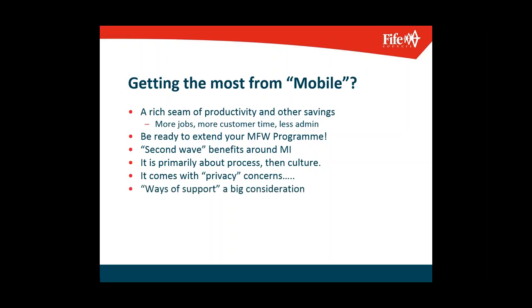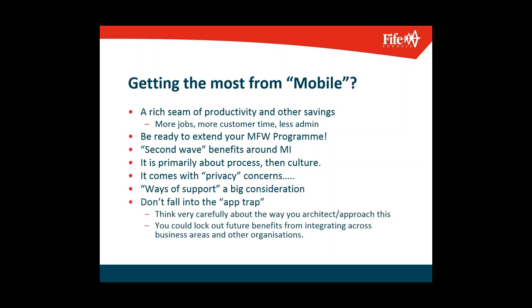Support, as I touched on earlier, is a big concern. The technology is now integral to a part of the workforce that it wasn't before. In terms of IT support, we have to make sure that, if the technology is integral, they get easy and quick ways of swapping handsets in and out. As I touched on earlier, we're now looking at whether we can have handsets available at various touch-down points within Fife, so they can go to the nearest front desk and just get a handset.